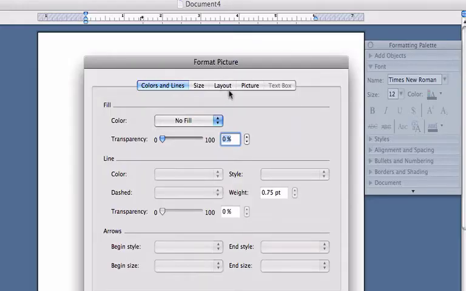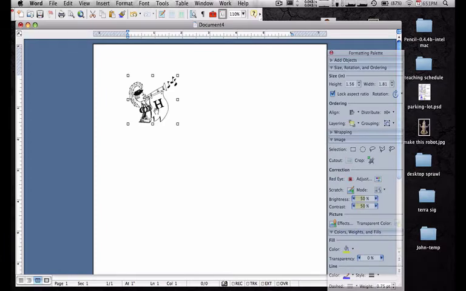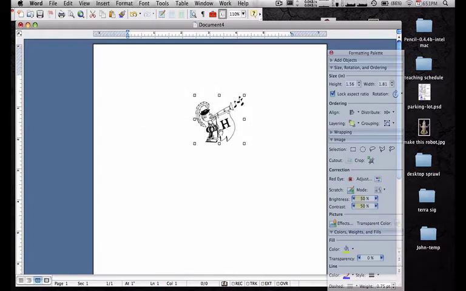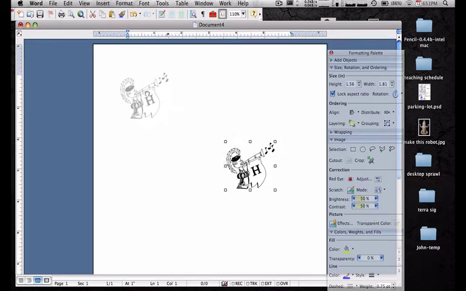The tab that I want here is called Layout, so I'm going to choose Layout. And then I'm going to be given a variety of different options for how I'd like this picture to be placed into the layout of my page. The one that we want here is called Tight, so I'm going to choose Tight and choose OK. And so what Tight lets me do is take this picture and grab it and move it anywhere on the page. So that's what I wanted to do there.